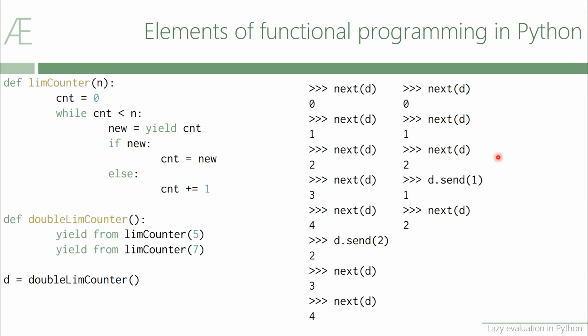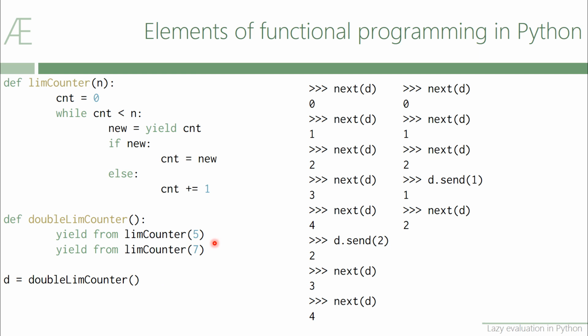That is cool, but it is not really a functional programming-like thing to do. There's an even greater thing, the yield from construct. Consider this limited counter generator function. I hope it is clear what it does. Let's now create two separate iterators by applying the generator functions to some arguments. Now, let's make a new generator function that runs the first such iterator, then once it's exhausted, it runs the second iterator. That is exactly what yield from enables us to do.